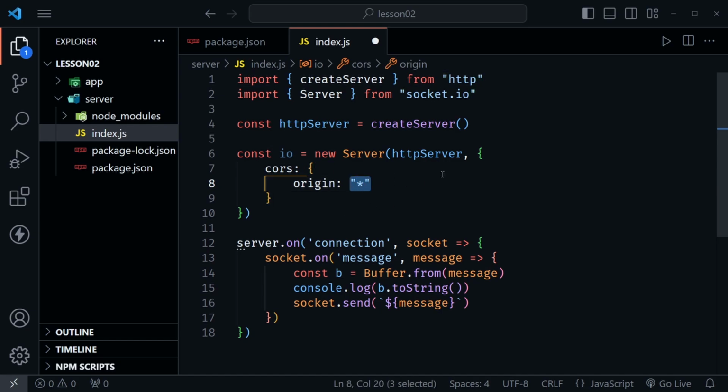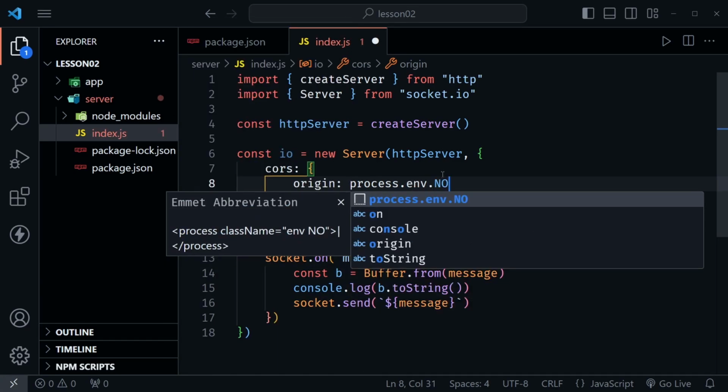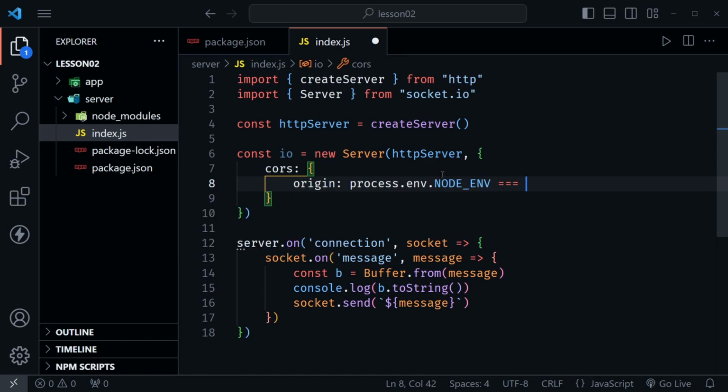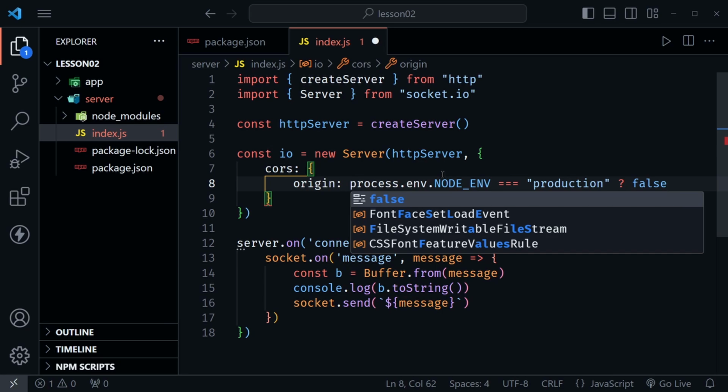Instead, let's go ahead and use the process.env setting for the environment that's there by default. So we can say process.env and now we can look at the NODE_ENV because we are on the node server, and we'll say if it equals production, and we want all lowercase here because this is a strict equals. Now I'm going to use a ternary statement. So we put a question mark, and this means if it equals production, then we'll just say false because we don't want anyone outside of the domain that the server is currently on to access it.